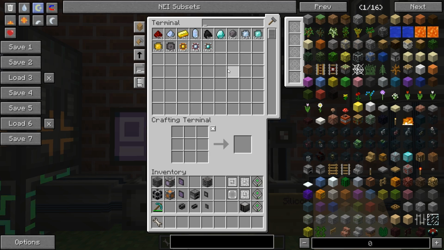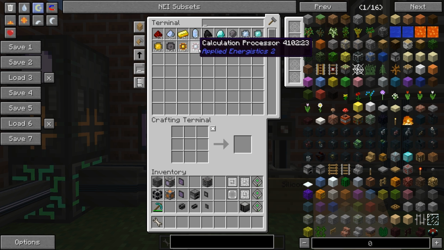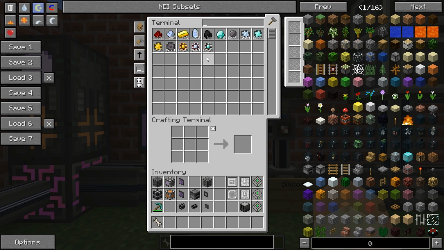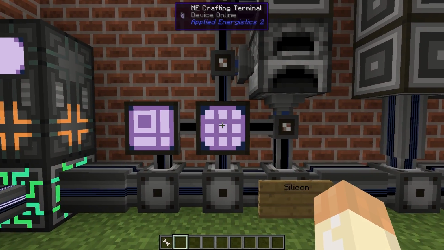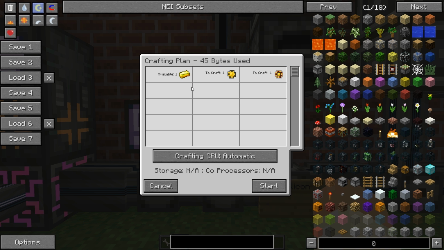So what I can do is demonstrate that directly. We have these three: logic, calculation, and engineering processors. These three are the purpose of this entire setup. So if I take one logic processor, fine, next. It requires 1 gold to craft one of these. Perfect. And automatic, this doesn't matter if it will use number 0 or 1. I just have it automated. For 1, it's no big deal.